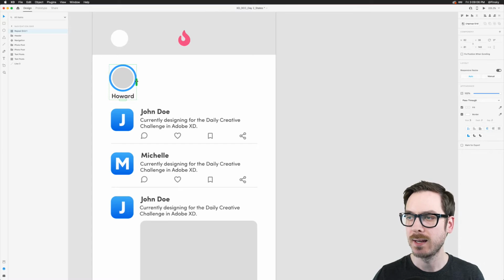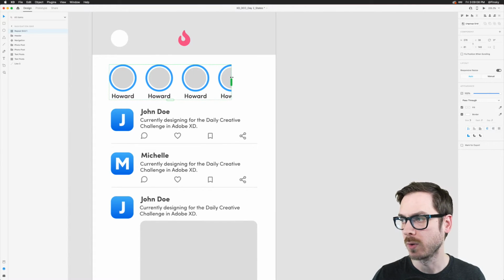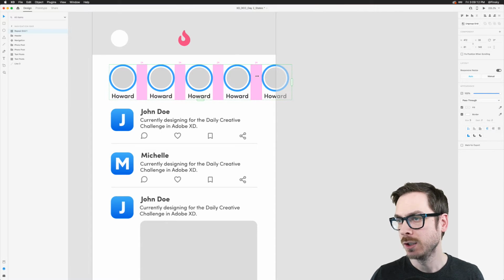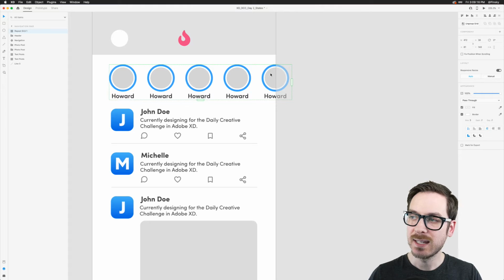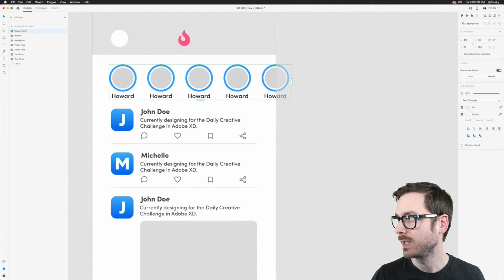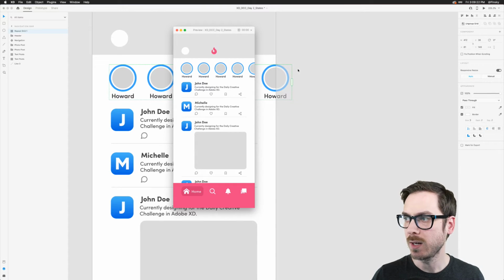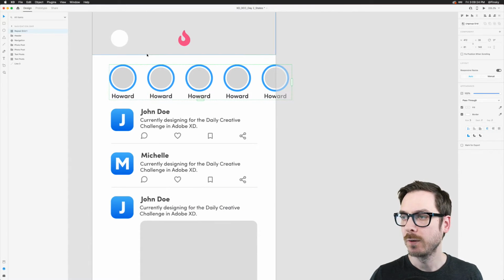So we've got that done, and now we're going to pull out additional stories across our artboard, and we may even want to space them out a touch just to indicate that I do love Sophia Pro. It's a great typeface, just to indicate that additional stories can be swiped over to access. So if we take a look at this, that's looking pretty good. Kind of happy with that. Now, of course, all of this is looking very the same and uniform. So there's a few things we want to do.